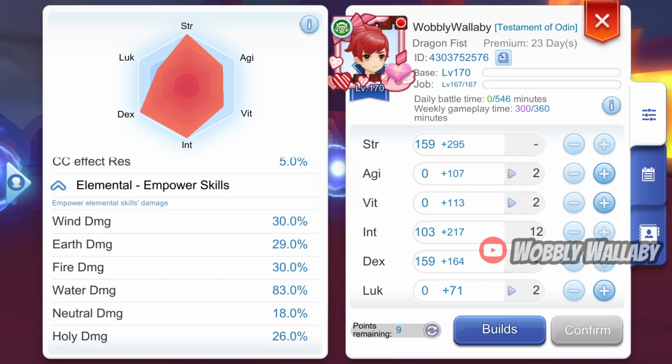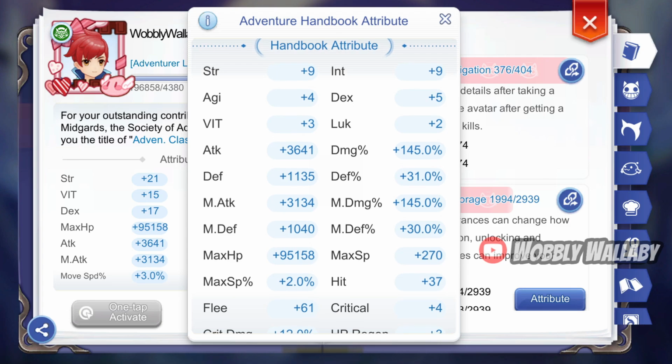For attributes, I max strength, dex, and int. Next, for Adventure Handbook, I have 3,641 attack and 145% damage. If you use Kallisberg instead with the same handbook, you would breeze through your PvE instances.